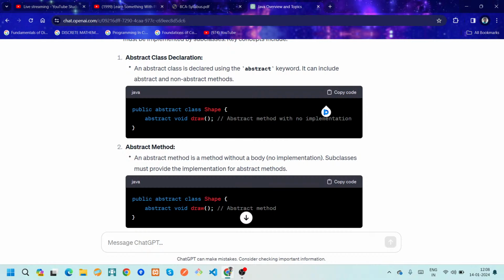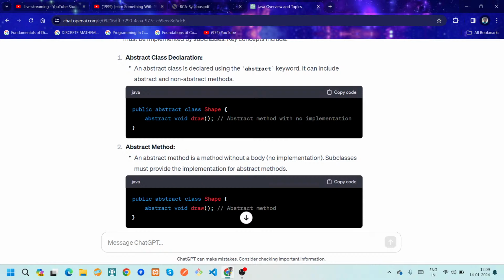Okay, abstract class declaration. Here you can see the class which has the abstract method. An abstract class has one or more abstract methods, at least one abstract method.